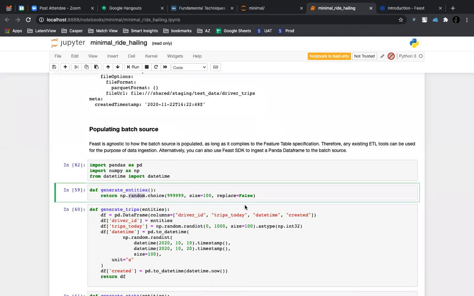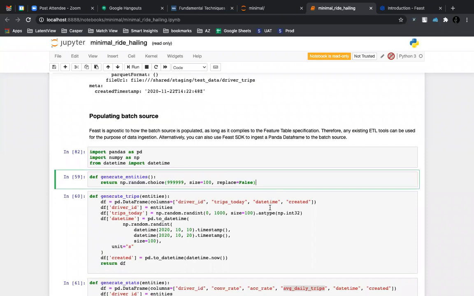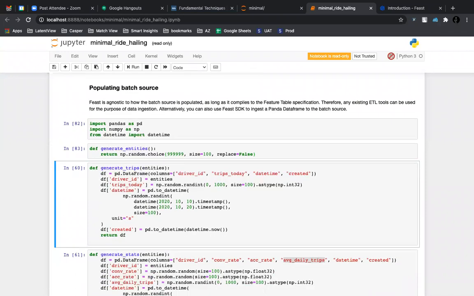We're using NumPy to generate random values, and we're going to put it inside for this example. But in real time, you'll already have data which is already computed with the features. So exactly you can refer to that path and fetch those data, or ingest the data into the Feast code. So here we have generate trips.